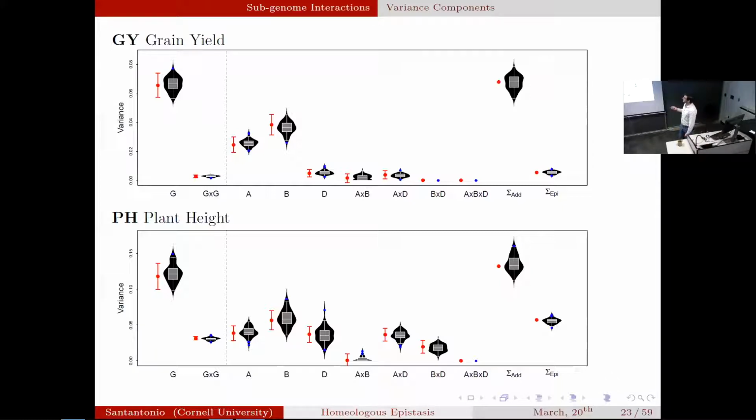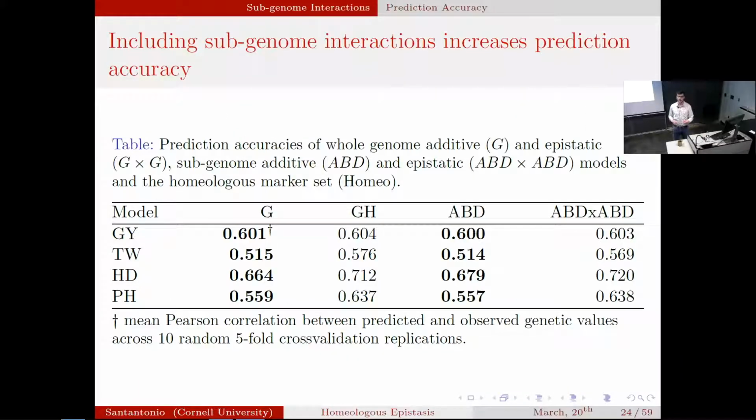Interestingly, you'll notice there's a very different genetic architecture between these two traits. While the B genome explains most of the variance in both of them, you'll notice that here the D genome explains a lot more for plant height than it does for grain yield. And the A by D and B by D interaction effects are much larger than they are in grain yield, where they're actually very small. So grain yield doesn't have a whole lot going on for subgenome interactions, but we do see it for plant height. And then we can show that these things sum to the same variance as the full genetic effect, as well as their interactions. Okay.